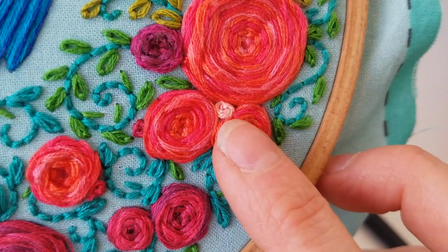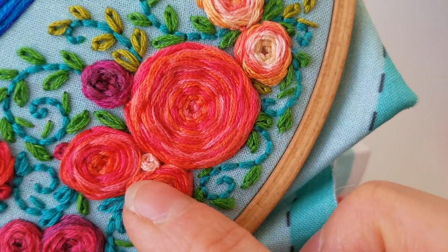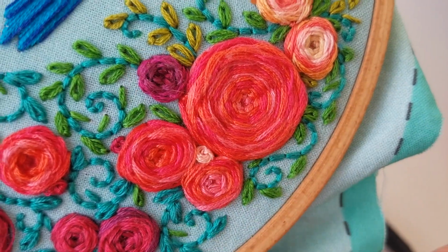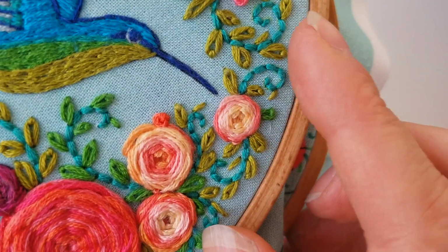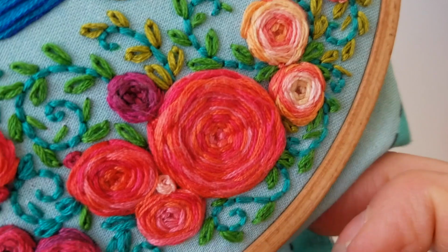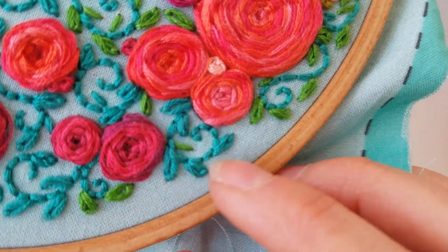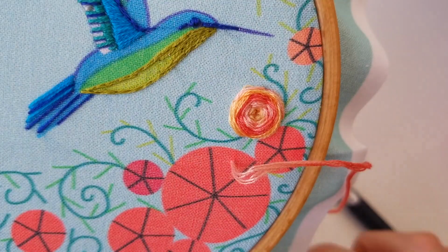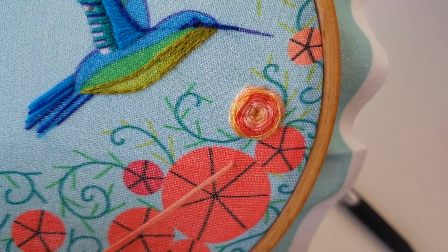So here's one of those surprises I was talking about. This lighter color is way up here, but then I drew it down here. And this is the darker color, but I pulled it up here. And here's another surprise. Here's the lightest green that's supposed to be way up here, but I pulled it way down here. And here I did the same thing. Here's a couple stitches of this green, but down in the dark green section. Those are some surprises.